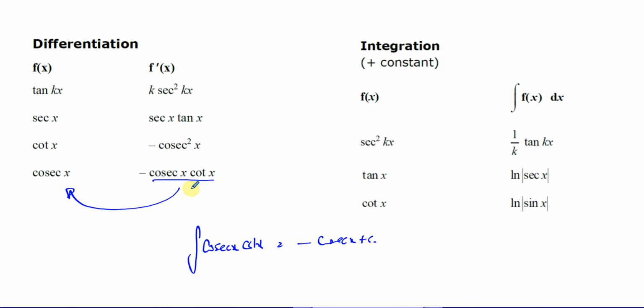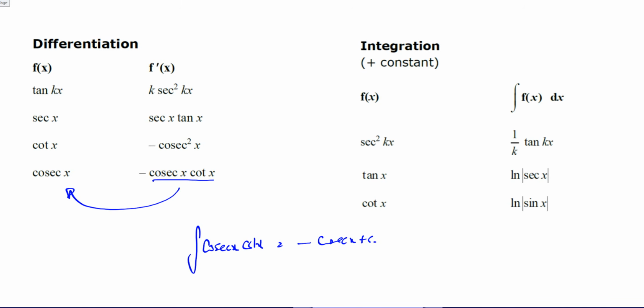You'll notice that the integrals and the differentials of things which start with co, if you integrate anything starting with co, you end up with a negative differential. So even cosine x becomes minus sine x when you integrate it, and cosec squared x becomes minus cot x, and minus cosec x cot x becomes minus cosec x. All right, so this is basically the result that we're going to use. We can just write that the integral of this is equal to minus cosec x plus c.